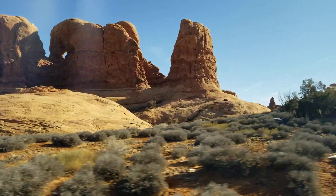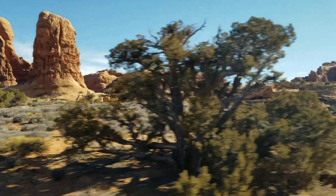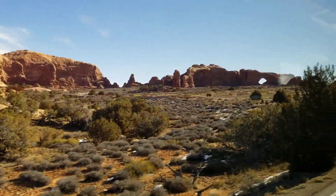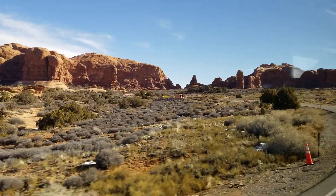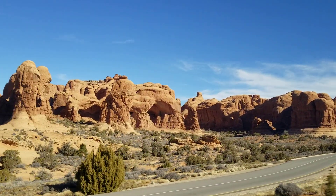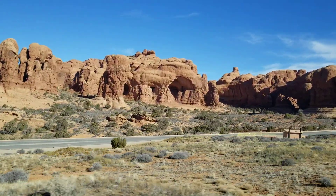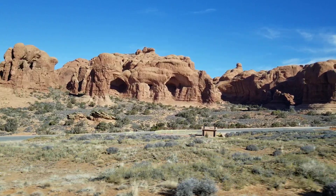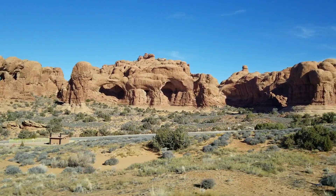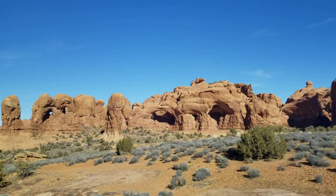Once we get up here to the top, the bus is going to be in the same spot the whole time, so let me point out where the arches are. The one almost directly in front to the left is going to be the north window. The south window is not in view right now — it's in between turret arch and the north window. Noon is north window, two o'clock is turret arch, and there's also a small arch next to turret arch in between the two. The south window is just around the corner from the viewing platform. And take a look to the left — there's double arch, half in shadows, half in sun. That's quite a beautiful photo too.